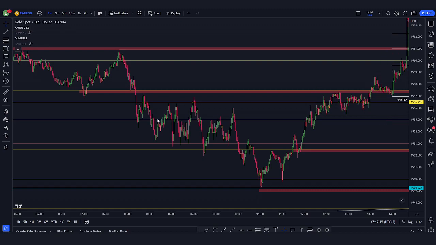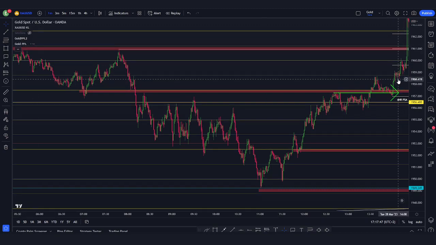So we can see now that, of course, New York Open retested these previous highs on the left hand side, retested the London PSA, as you can see here, before the continuation bullish. Since I was looking for sells, I was not really looking for any buy. I probably could have already shifted my bias with the break and retest. Maybe could have entered at this next PPL over here.